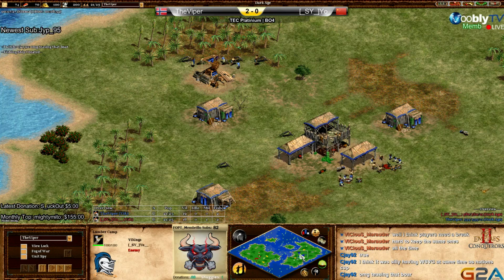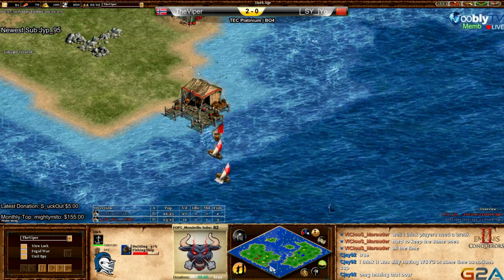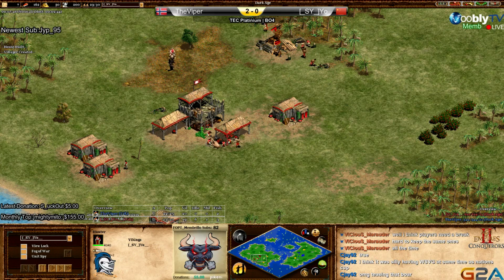Like I told you, everything on food, 5 bullets on wood, and then everything on food. He's gonna make another bullet here. He has already 2 fishing ships doing the third. Well, Mr. Yo has 3 already, and Mr. Yo, after that Valier, he's pushing a deer. I think it's a bit late to push a deer, and will do. No, he has the loom already. Let's check.